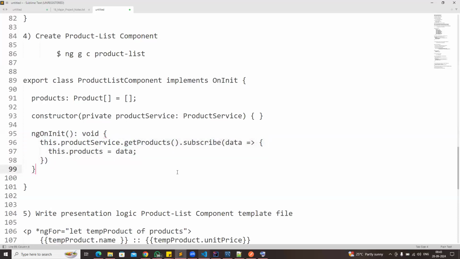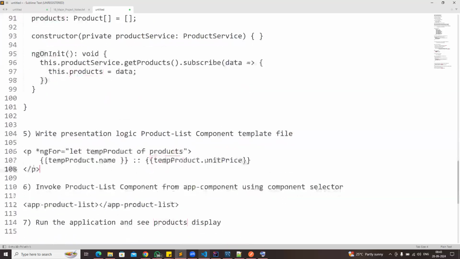The component class wants to call the service method, so I injected the service in the component. I'm subscribing to the response of the service, storing it into the products variable. That products variable is an array, and that array data we are displaying in the template file through iteration. I am using the ngFor directive to iterate that data.